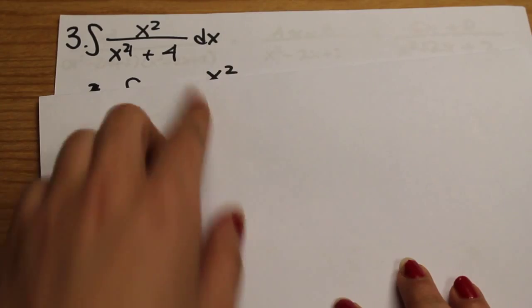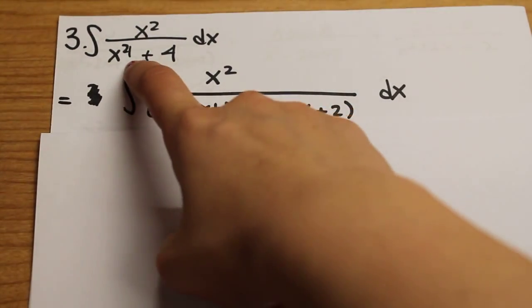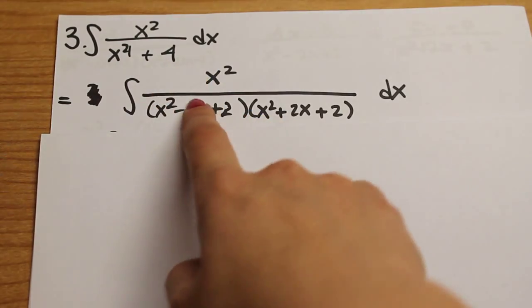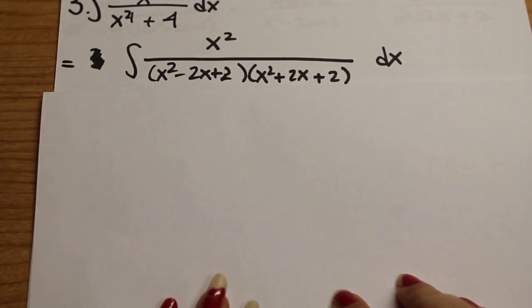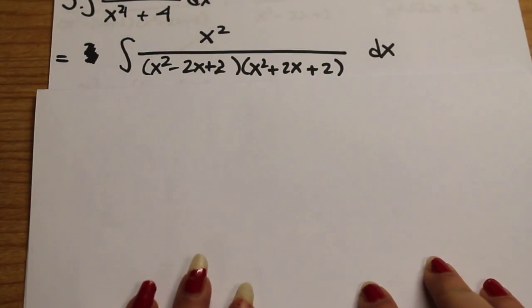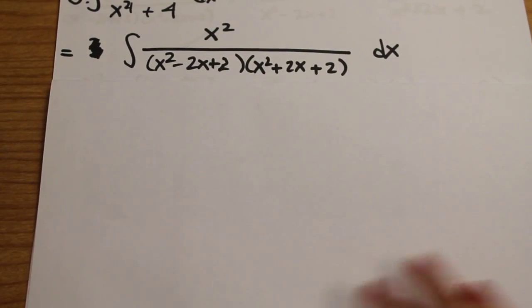Okay, so after just staring at it for a while, I just decided, why not? Let's just figure out a way to factor out the bottom. So I did, and if you actually expand this, you get x to the 4 plus 4 because these terms here all cancel out. So after that, I was like, okay, where do I go from here? And the only thing I can think of is doing partial fractions, which everyone obviously loves.